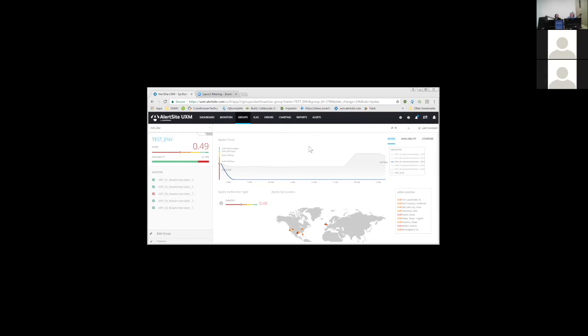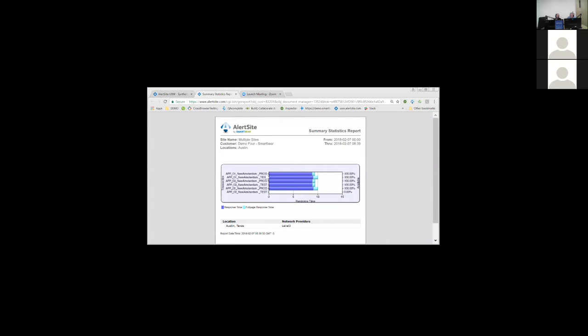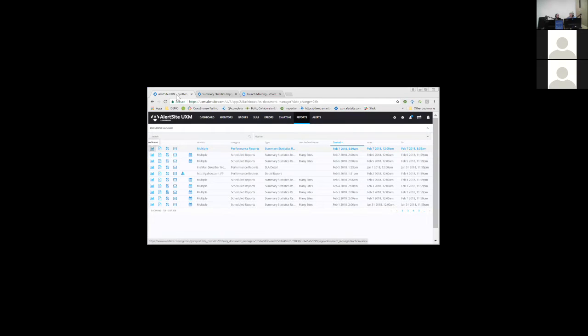Sure. So alerts are one way. We have the ability to send out reports. So if you want to send out on a daily basis ongoing reports about the performance of your apps, those can all be sent out and delivered. Again, those can be delivered to anybody. They don't need to be Alertsite users. And that's an example of a high level summary report that can go out. So if you got this every day, you'd know exactly how things were going, without having to go in or create users in Alertsite.